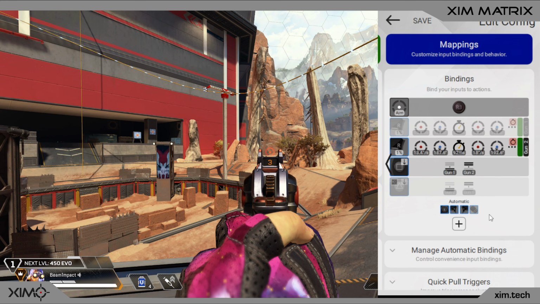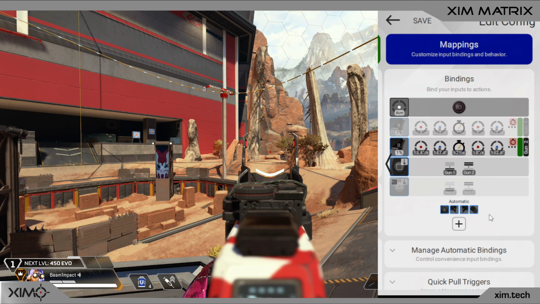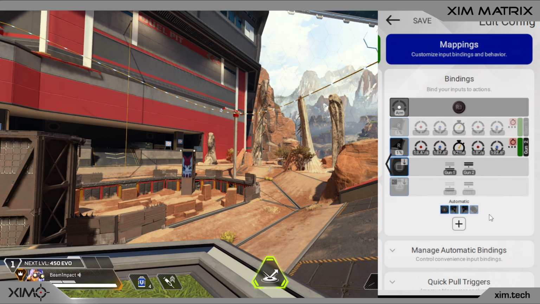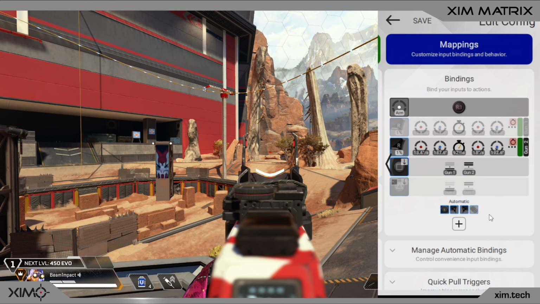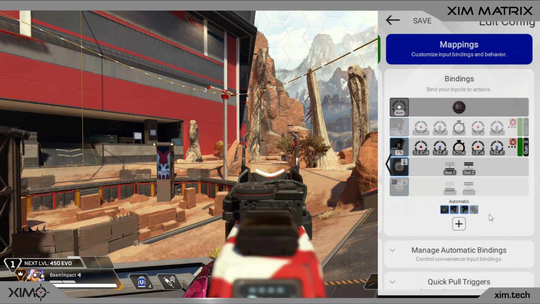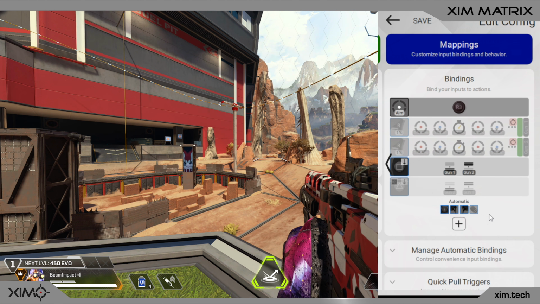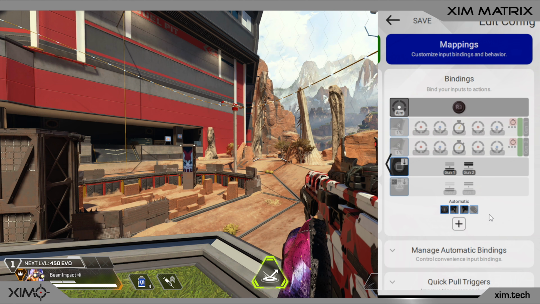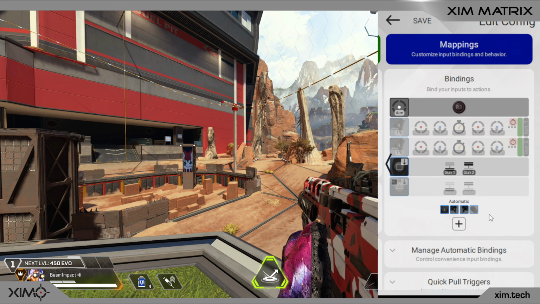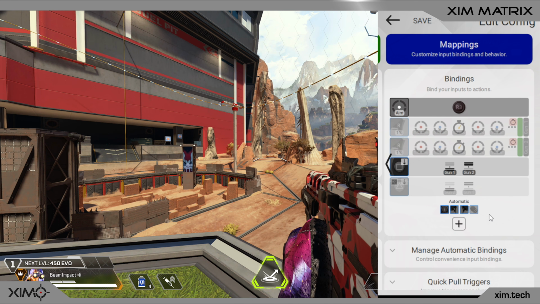This is because my XIM no longer overwrites the triangle binding. Since I have moved the recoil binding to the modifier, it won't overwrite the regular controller layout anymore. As a result, I can switch weapons with triangle again. So by using modifiers, I now have 2 different actions on triangle that I can activate separately. Or in other words, modifiers allow you to have different actions on the same button, while also being able to access them individually. I will now assign my modifier to the other binding as well.